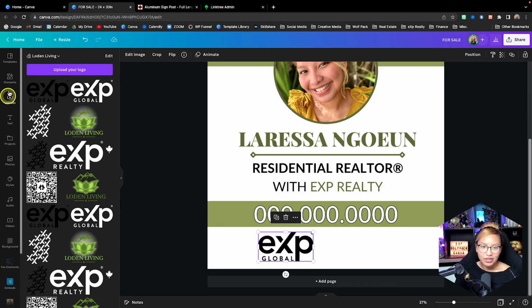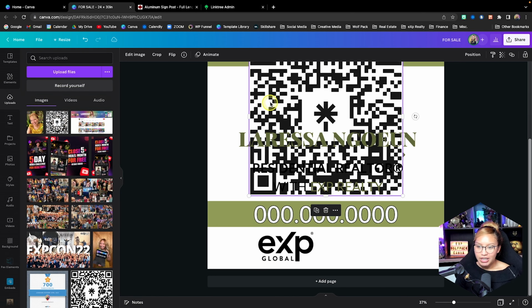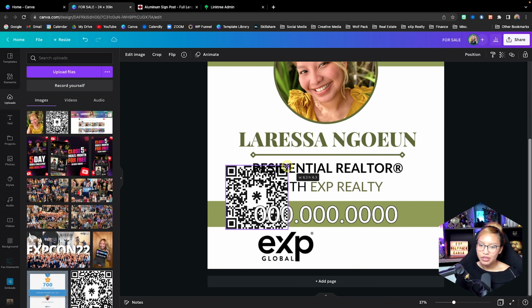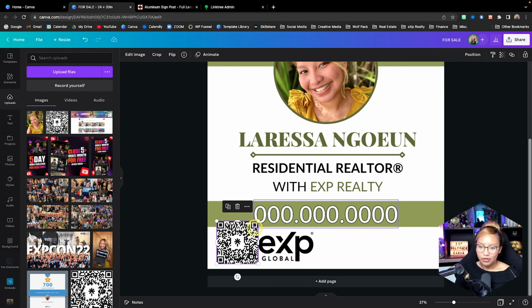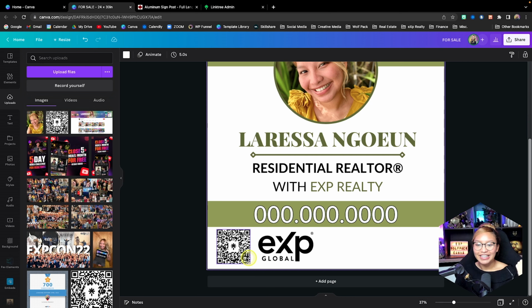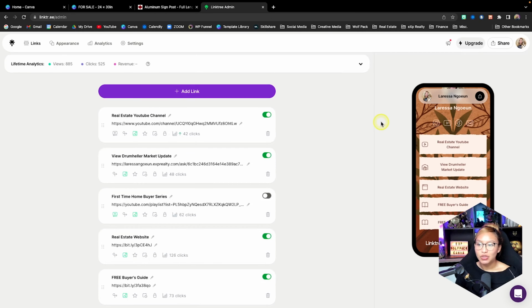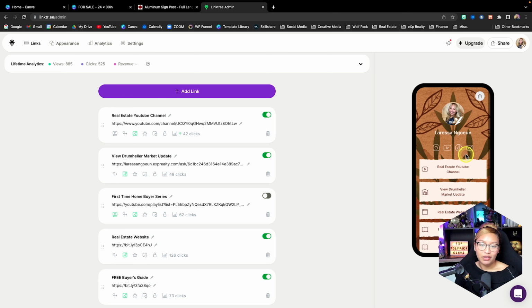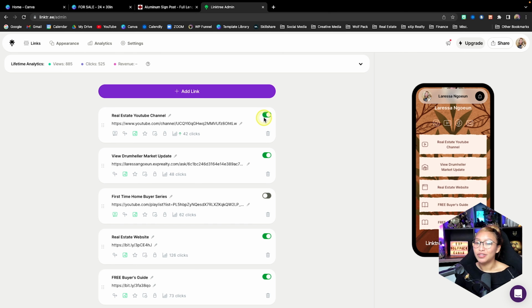So let me grab this QR code real quick. So right here, and I'm going to size that down right here. And this is a great way, because you never know if you put your sign in the lawn, if somebody's walking by, passing by, they can scan this link and then this QR code, and then it's going to direct them right to your Linktree. So you have potential buyers, clients, investors, and when they see the amount of information that you have and presented, you are going to look like an expert, and you're going to get that next client.